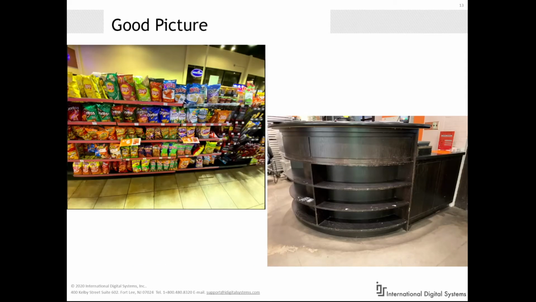These pictures are much better. We can see the actual full shelving unit. The one on the left is a bit of a larger shelving unit, so gathering multiple pictures of the shelving unit is going to help. The picture on the right, there are no products on the shelving yet, but just from this picture, we can assume how the products will be displayed.